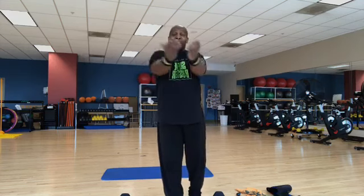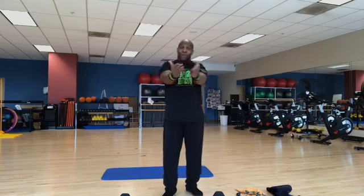Chest fly. We did these with the weights. Oh yeah, the light weights. We won't be doing these today. We might do them on the floor. And speaking of the floor, nice segue. Turn the palms down, same thing. Cross. Cross. One hand on top, then the other.